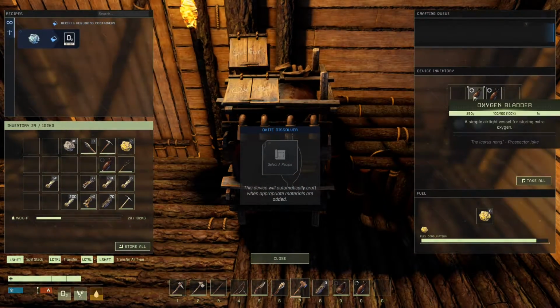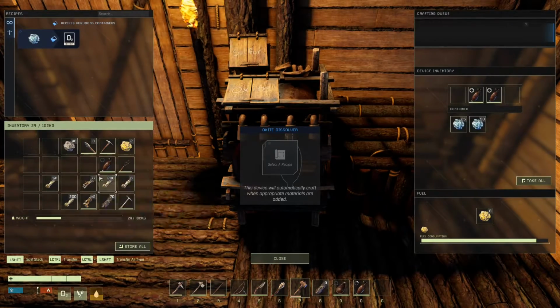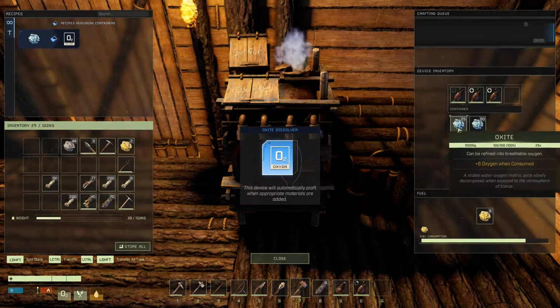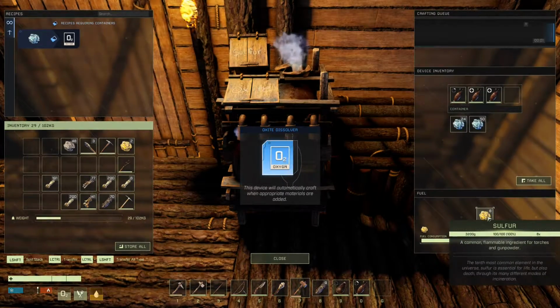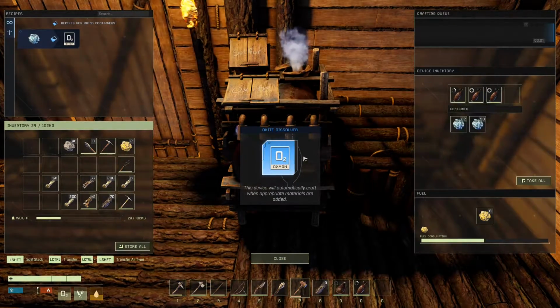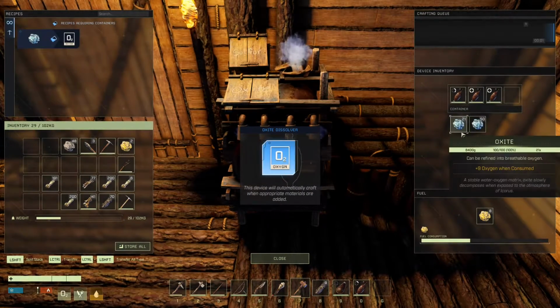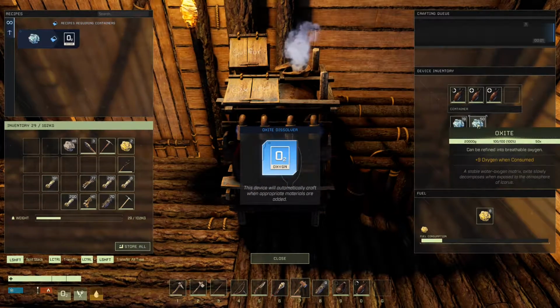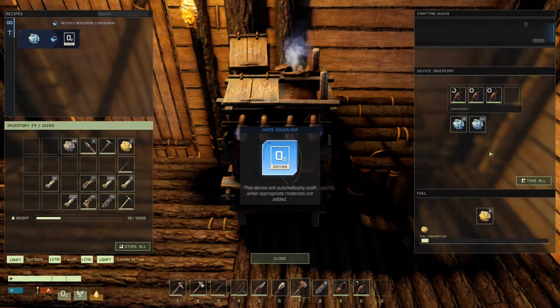Now, in this case, I already have 2 bladders on there. So, of course, I'm now going to take this empty oxygen bladder, put it into the slot. And because I already have Oxite and sulfur in here, as you can see, it is now loading up the bladder with the extra oxygen. And you're getting a lot more O2 out of your little bit of Oxite here. Which is a way, way better deal.